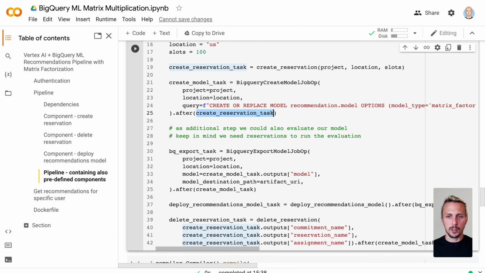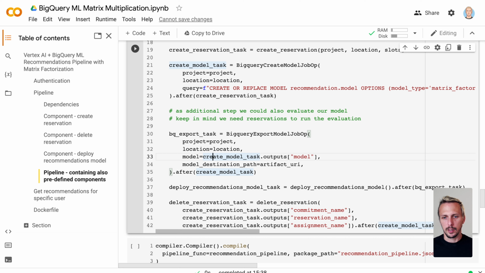The next step after the model is built, we want to export it to a Google Cloud Storage location. The model is exported as a TensorFlow model. I think it's currently version 1.15. You just need to know, when you later want to deploy it, which TensorFlow version we're running on. And this step runs after the BigQuery model is created. And as you can see here, we also have our delete reservation task we just covered. And this one is executed immediately after the model training is done, because we only need the slot reservations for the training and for nothing else. So we execute this step immediately after the BigQuery training.